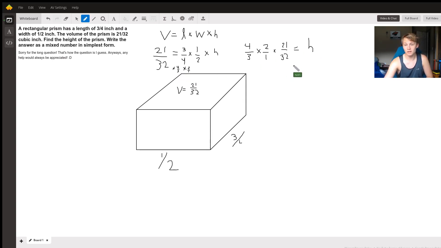And so now we need to solve. If you don't have a calculator, let's just solve this by hand. So we have four times two, so to multiply fractions you just multiply across numerators then you multiply across denominators. So we have four times two times 21, well, four times 21 is 84, and then 84 times 2 should be 168. So we have that h is equal to on top 168 and on bottom 32 times 3 is 96.